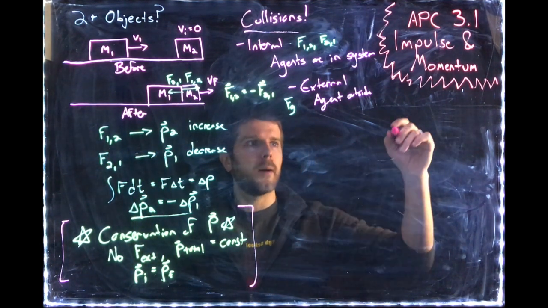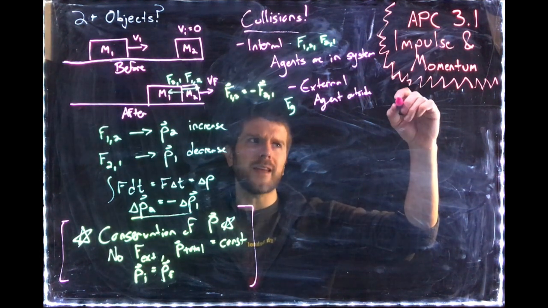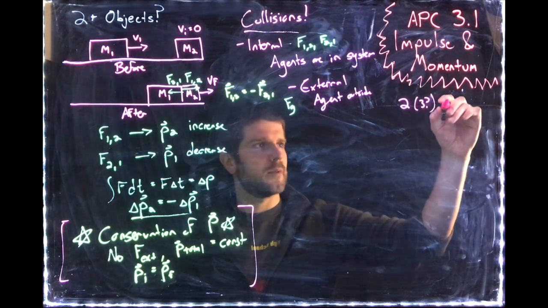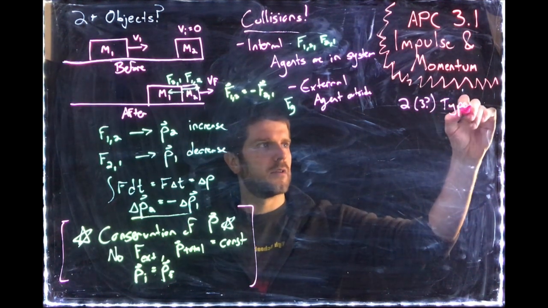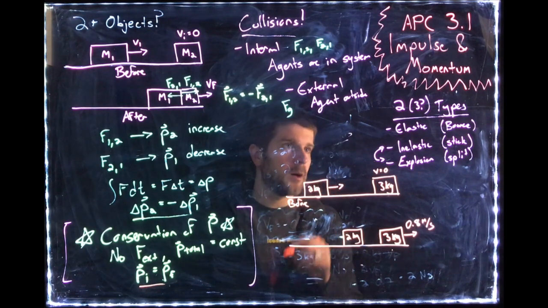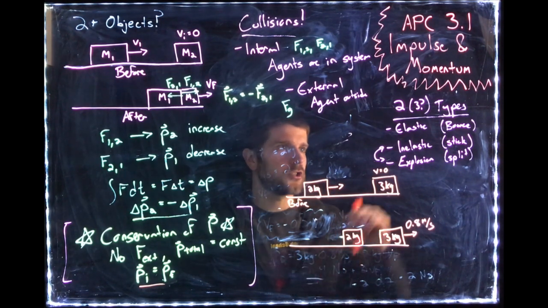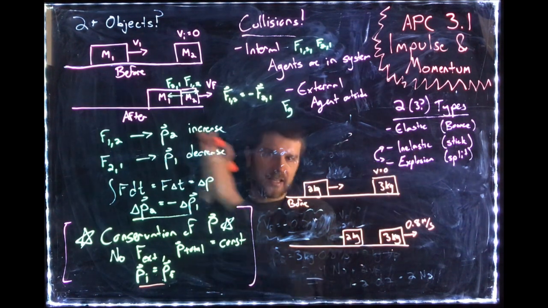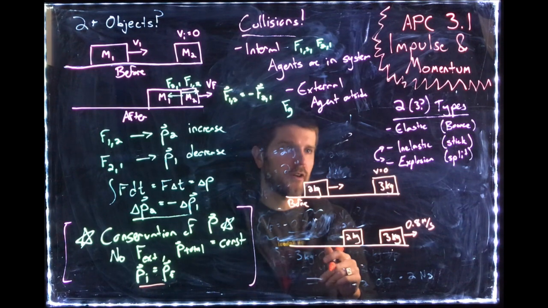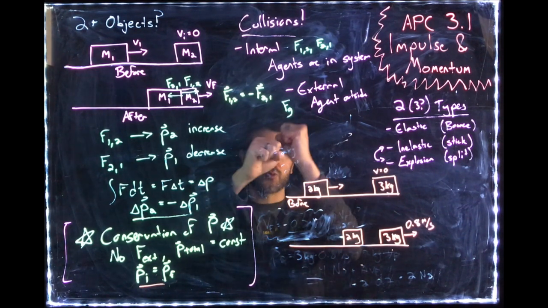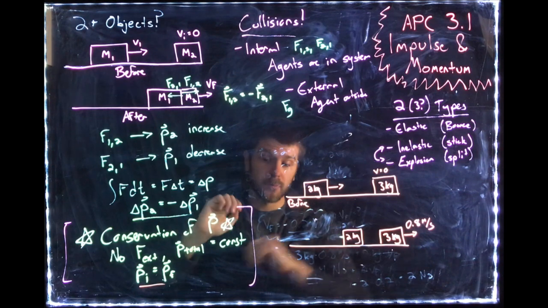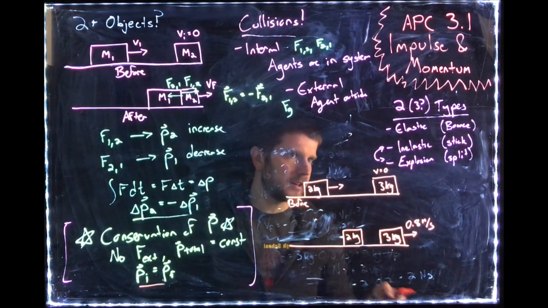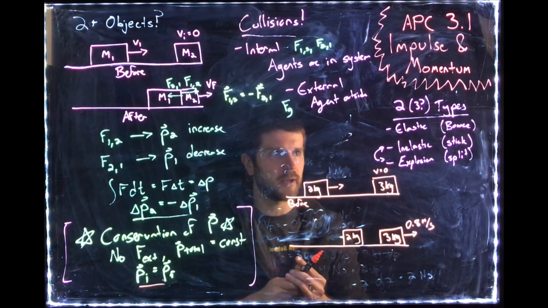You do have a couple types of collisions. There's two main types. I said in class there's three main types, and I'll clarify what I mean by that. So again, we were talking about the types of collisions. We have elastic, where things bounce off each other. Inelastic, where the things stick together and smush together after the collision. And some people think of an explosion where something starts together and then splits apart. Momentum is also conserved in that case. It is the case you can think of inelastic and explosions as kind of similar types of collisions.